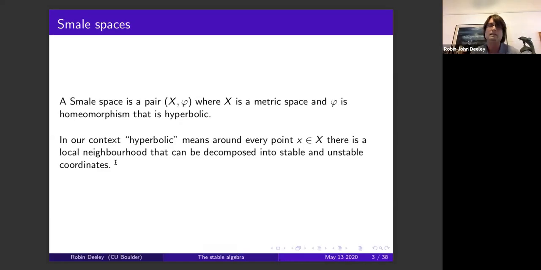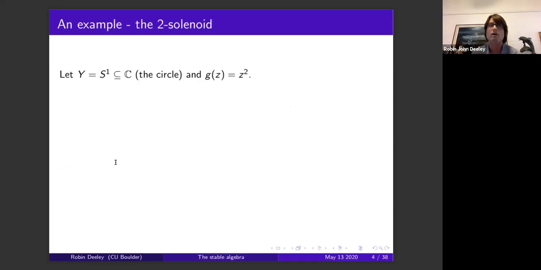So the idea of a Smale space is that the local dynamics are very easy to describe. There's one part of the set which gets pulled in towards the point and one that gets repelled out. So there's a stable, attracting direction, and one that's repelling out. And then the global dynamics can be much more interesting, but this local structure is what we mean by hyperbolic in this context.